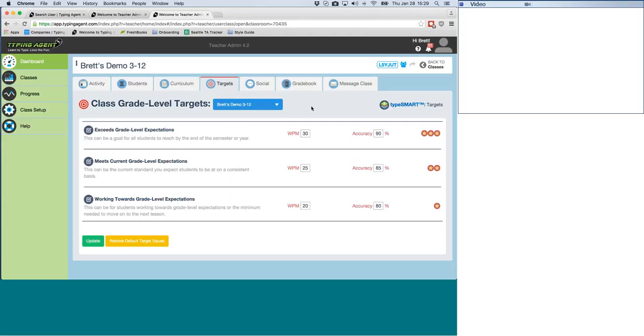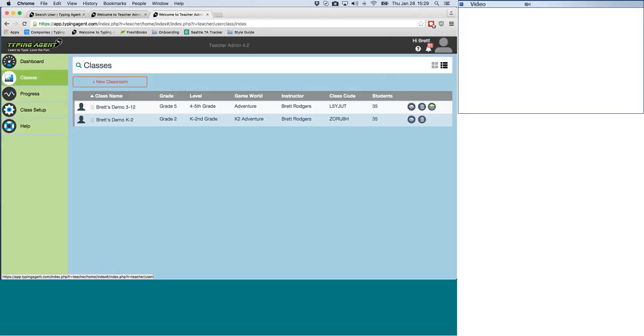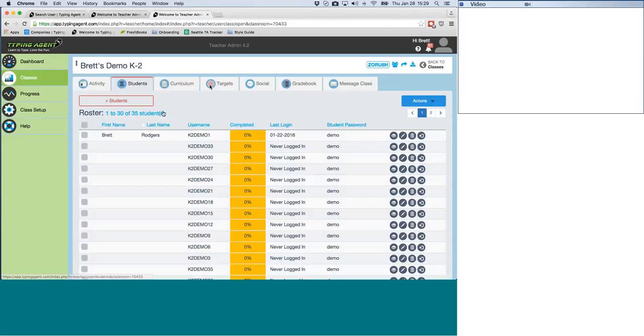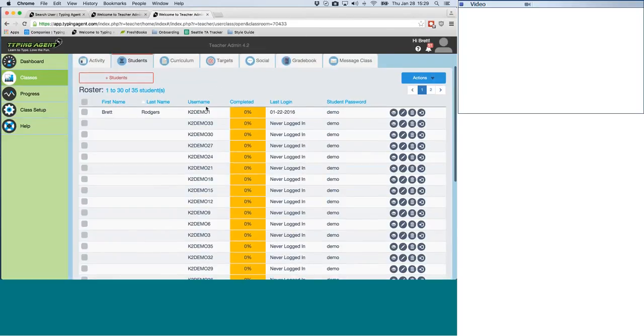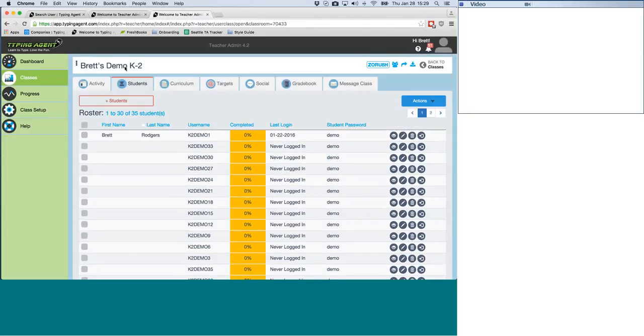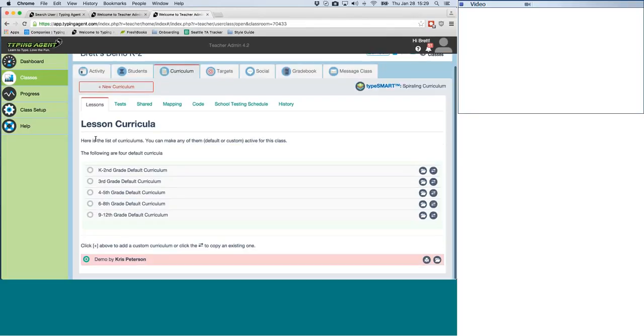That'd be perfect. The other thing, Brett, before we move on to the student view: were we going to show how to add content curriculum on this page first? Yeah, absolutely. So we're talking about custom content? Right. If they wanted to put in a passage of something they're studying for kids to type, or spelling words or something. Yeah, absolutely. In the dynamic curriculum, that's not currently customizable, but the classic curriculum is. So it's a very similar view. This is now a class that's in the classic curriculum. When I go to curriculum, it gives me a choice of which curriculums I want to use.